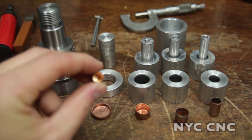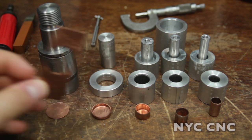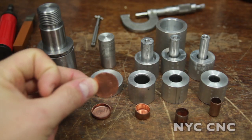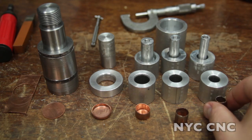The goal is to end up with a cup like you see right here. You start with a piece of copper strip — you can see here I've got one where I've already cut the blank out of it. This is a 950 thou diameter, 30 thou thick piece of copper, and then you use a series of dies to draw it into this shape.